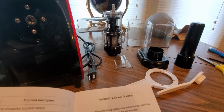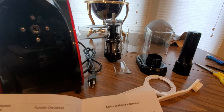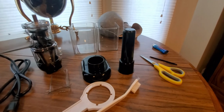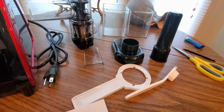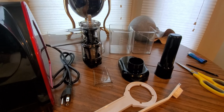Okay, so we'll do some OJ. I got some oranges, maybe some grapefruit. Plunger. That's the plunger. See, I knew that. Tray might be that one, for interim storage of food material to process. Feeding chute. I think that's that one.